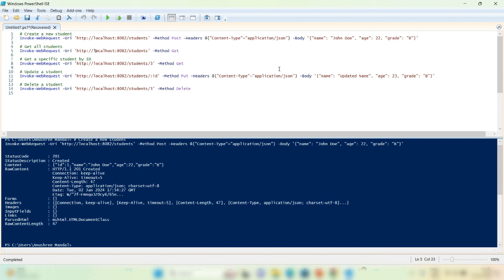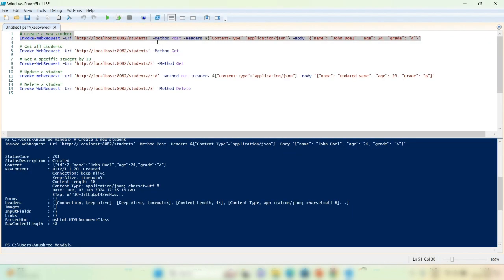Again, let's create one more, say age 24, grade A. Now create it again and check in the browser.